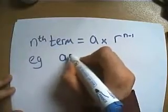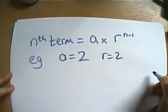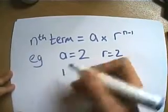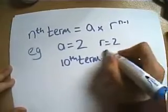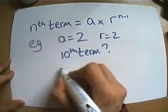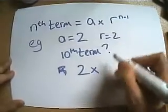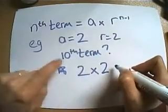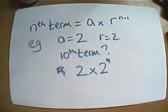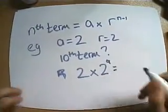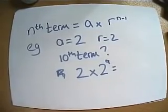So, for instance, if we go back to that geometric series I just gave an example of, where we started off with the number 2, and we multiply by 2 each term. Say I wanted to find the tenth term. What would I do? I take the first term, and I times it by the common ratio, which in this case is 2 again, times it by n minus 1 to the power of n minus 1. So if it was 10 terms, I'd times it by 2 to the power of 9, and that would give me some number which is quite big, that's 2 to the power of 10, which escapes me right now what that is, but I know it's quite big.